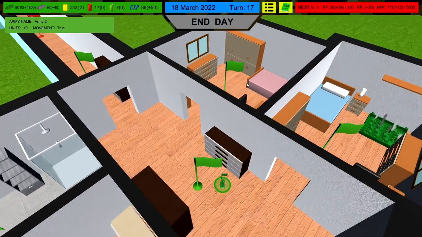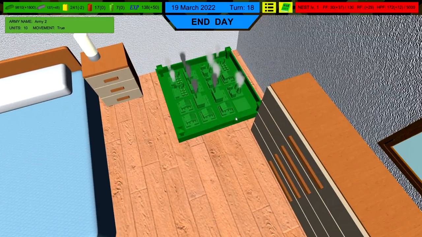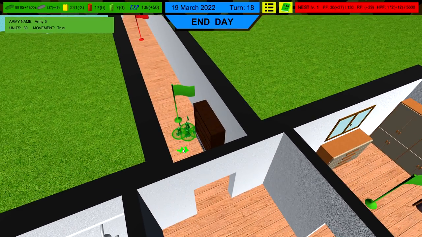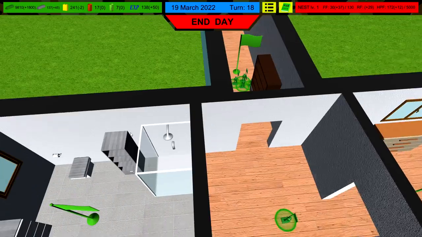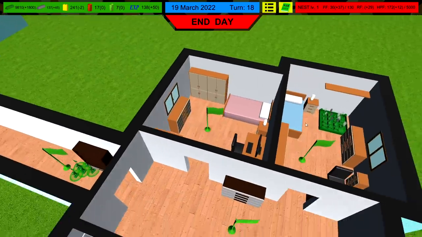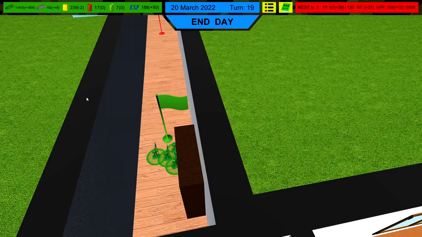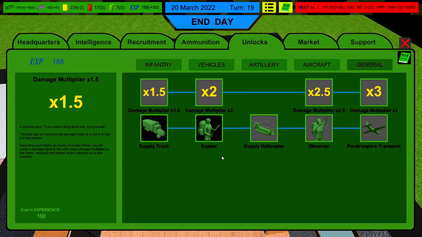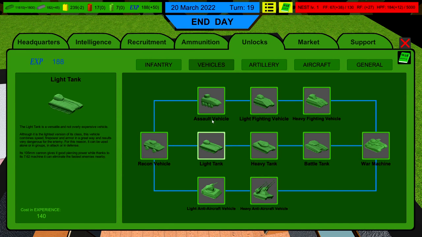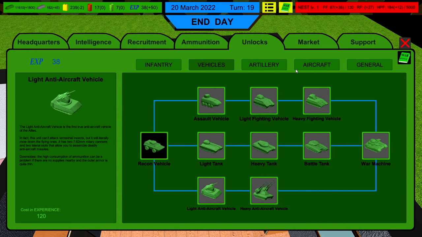Okay, so now we need to end the day again. Get these units together. So now we have supply trucks, which will actually help us group that stuff together. Okay. Let's end the day, get some more experience. Maybe unlock some armored vehicles would be nice. What do we got? We can unlock this recon vehicle, but we can't unlock anything else as of yet.